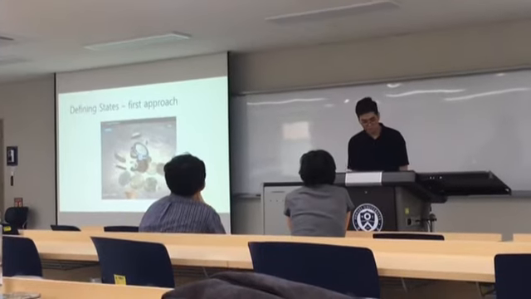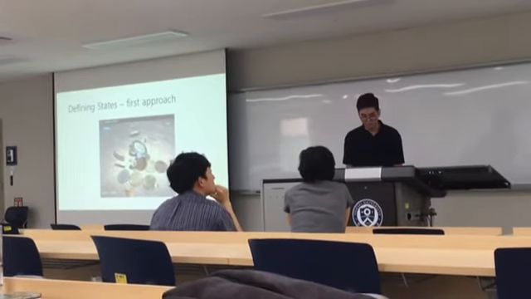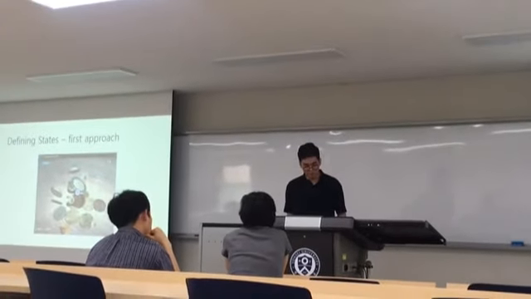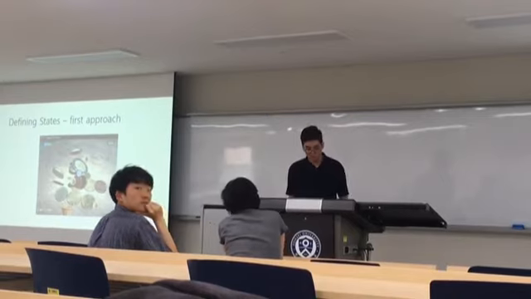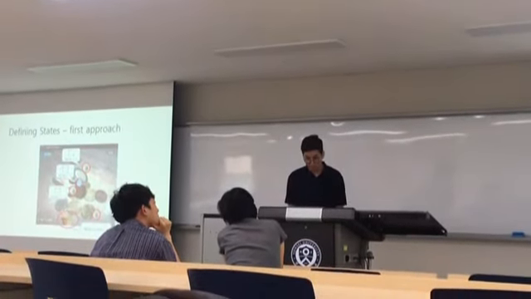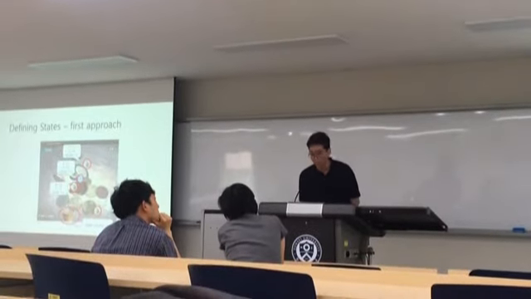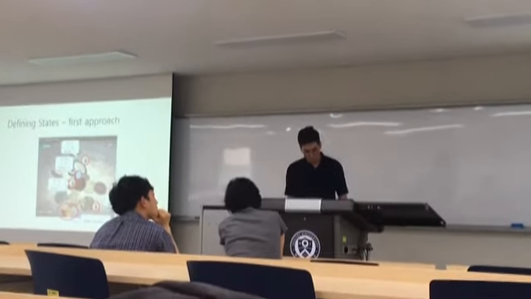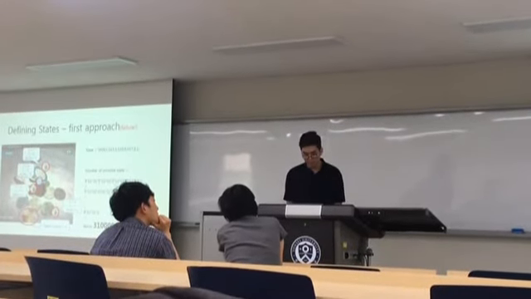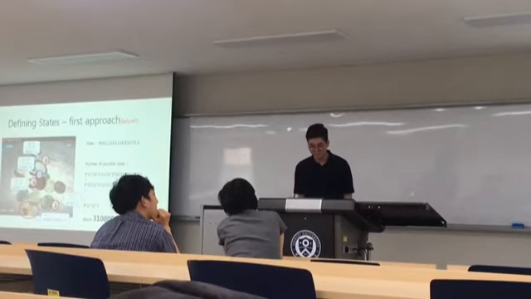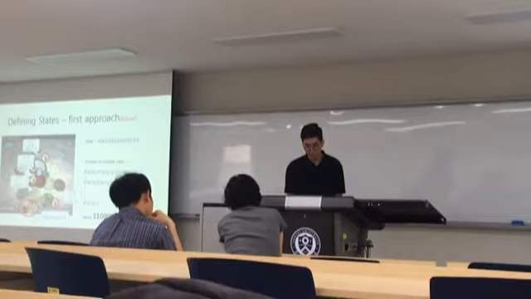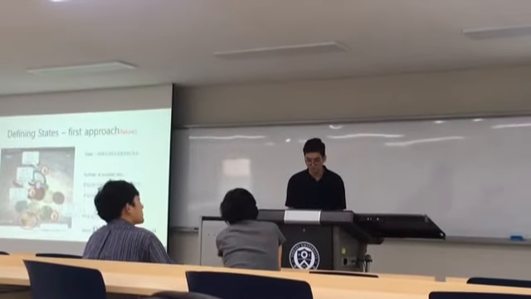So first is defining states, and my first approach was to connect every piece of information on the screen. By connecting every piece of information, I mean connecting the basket location and every item's X position, Y position, and whether it is a coin or a time. So for this picture, the state will be 4911, 551, 660, and 781. This is a very long state, and the number of possible states for this first approach is about 31 billion.